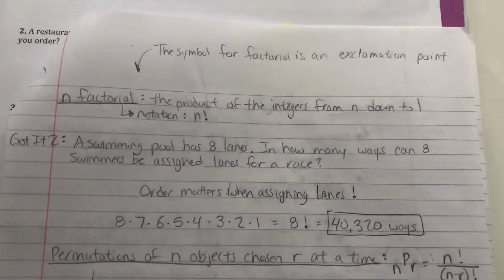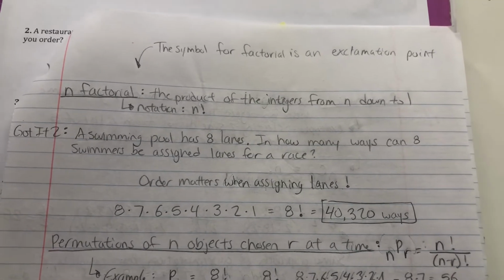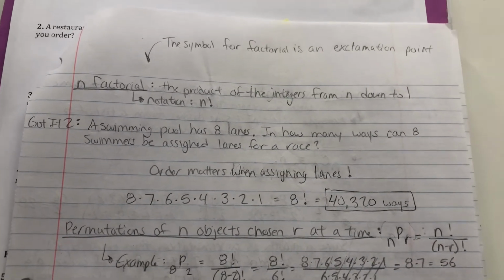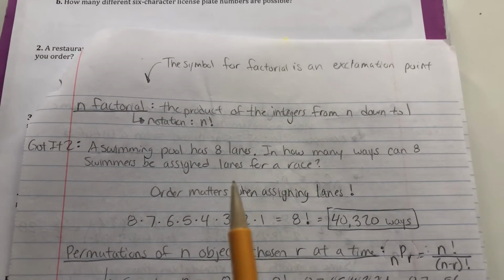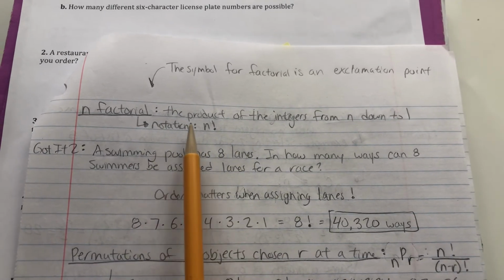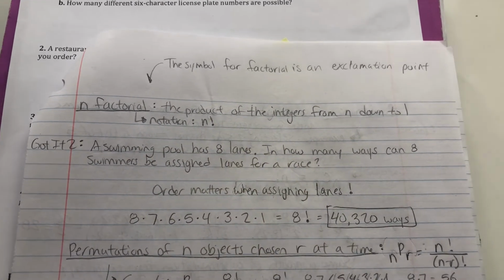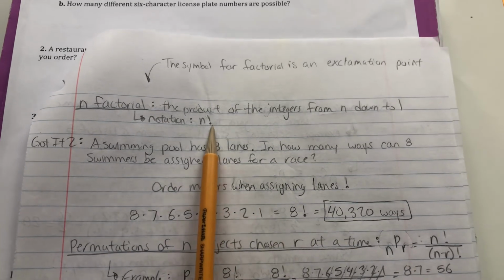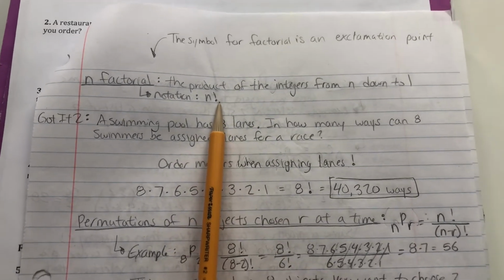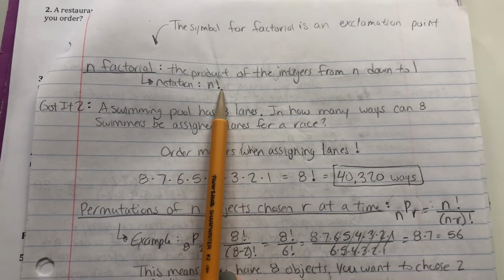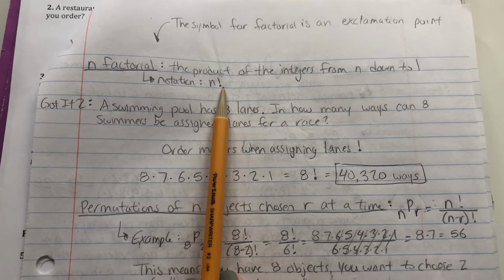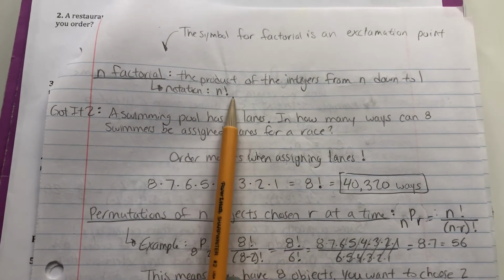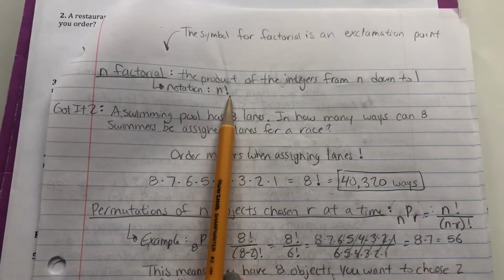And then factorial goes along with permutation. So it's officially our last definition here for video 1. The n factorial is the product of the integers from n down to 1. So this is the exclamation point. And I can't quite remember if we ended up including this in our lesson last year or not for probability. But we're not shouting math at each other. It's actually a math symbol.